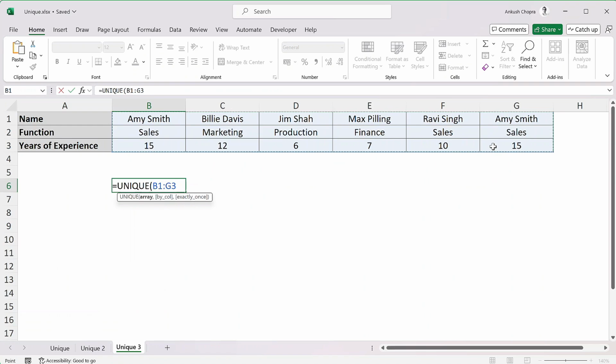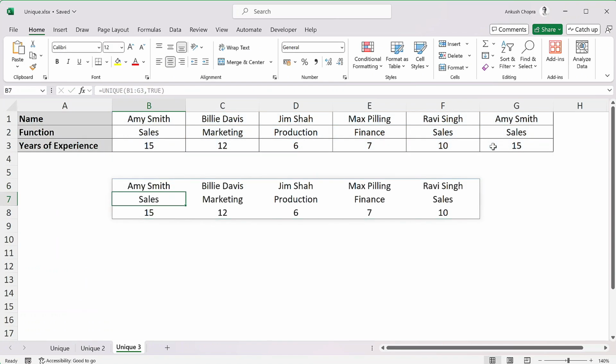The next parameter is by_col. We will select TRUE here as we want distinct values by column. We get details of 5 people. As in our original data, the details for Amy Smith appear twice. This time, instead of filtering distinct values on rows, the UNIQUE function has got the distinct values from columns.